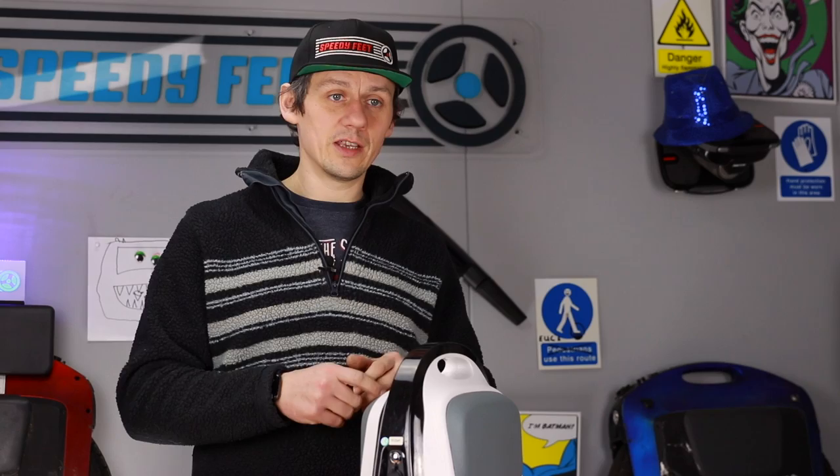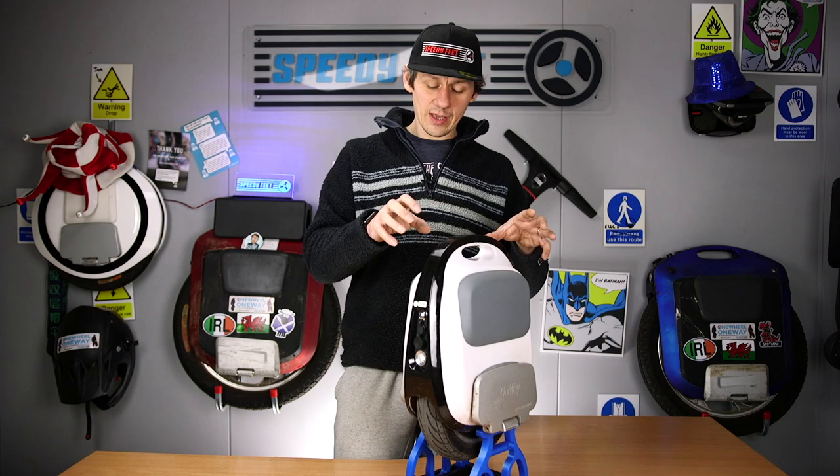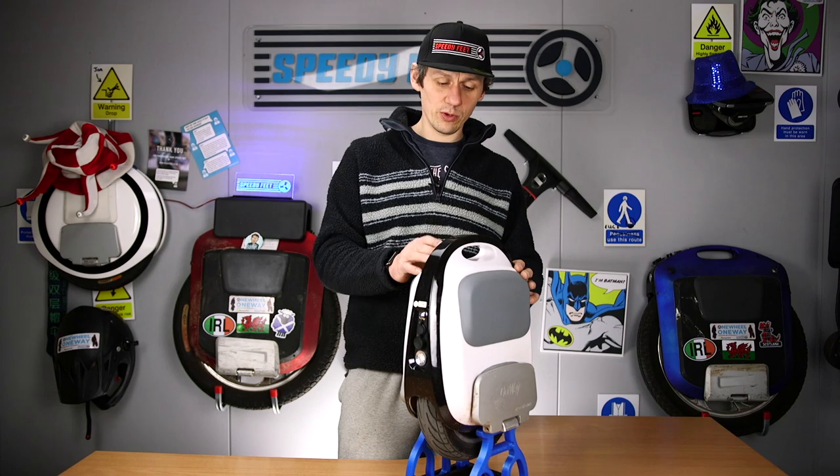So if you're thinking of mixed riding, longer riding, and you're not too worried about how portable it is, then go for a different wheel. If you need the portability, and it's a short journey and it's nice road conditions or pavements, whatever you want, nice and smooth cycle trails and things like that, this would be the one for you.